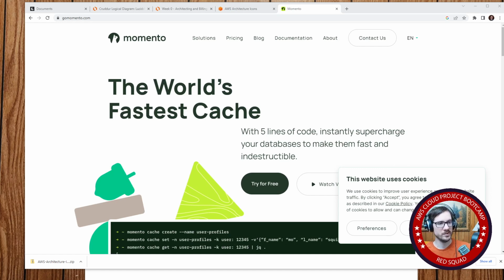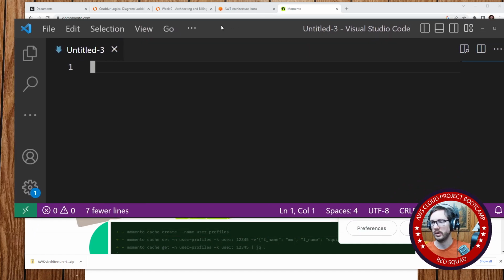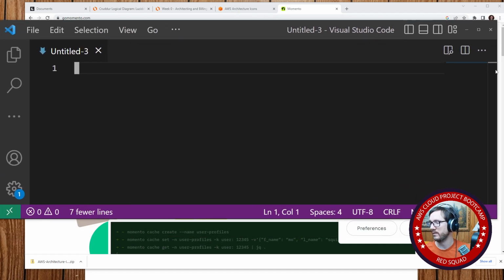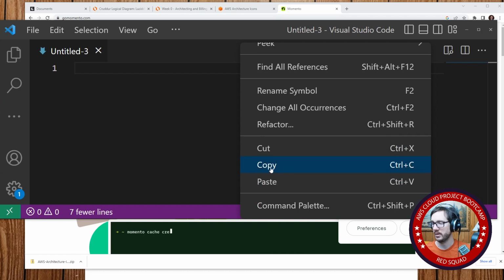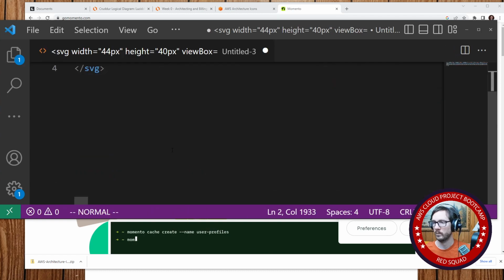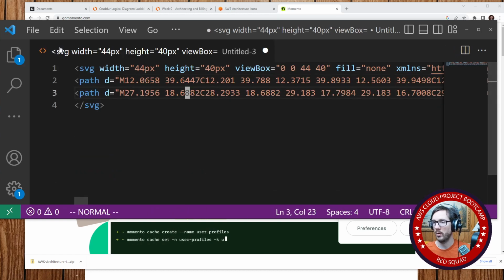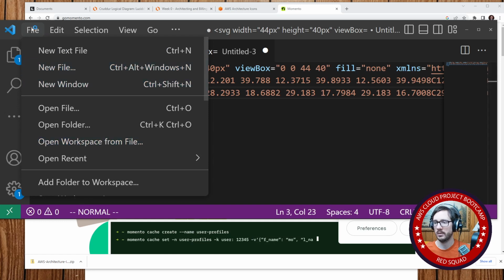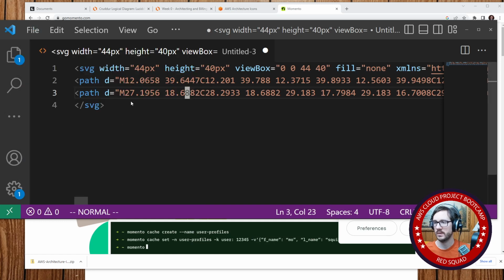I'm just deleting out some stuff off screen here. I'm going to go here, and this is my local editor on VS Code. I'm going to paste the contents in here. Okay. And so we will go here and say File, Save as. I'm dragging off the screen just to hide my desktop if there's anything on it.